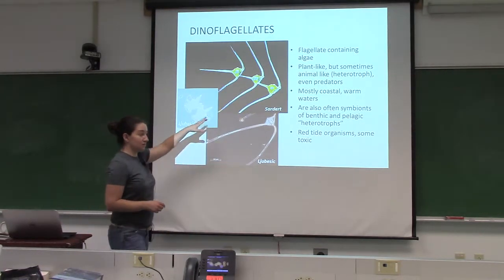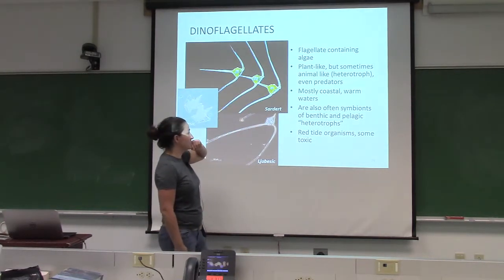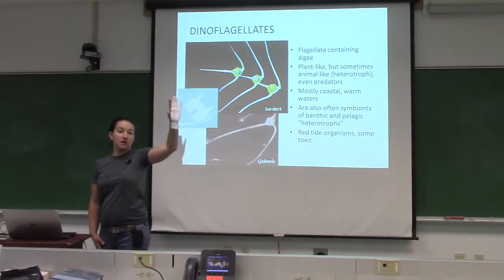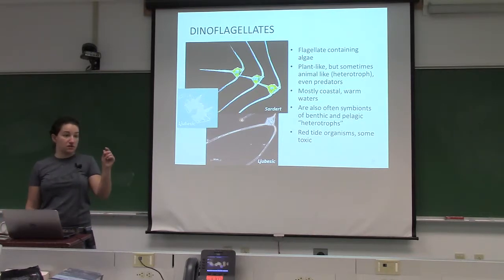So these are the little guys that live in there, also in this group of dinoflagellates. And they're red-tide organisms and sometimes toxic. So in the Gulf of Maine, Alexandrium, boo, evil thing, does not have to exist in large numbers, but produces a really, really bad toxin.